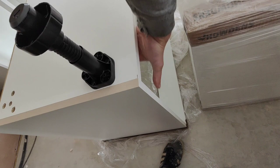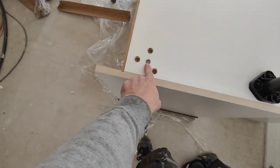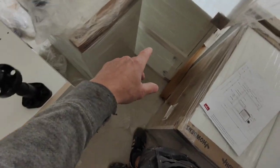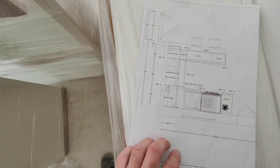There's a hole underneath and you can adjust them with a screwdriver. Normally some of them have, look, that's got a hole in, so you can get your screwdriver and alter them if you need to. But if you set them up properly, this floor's going to be pretty much bang on, so we should be good. Oh yeah, that's gone.